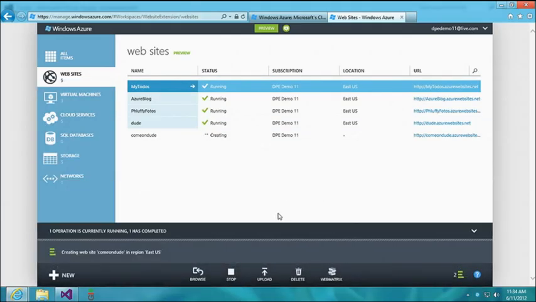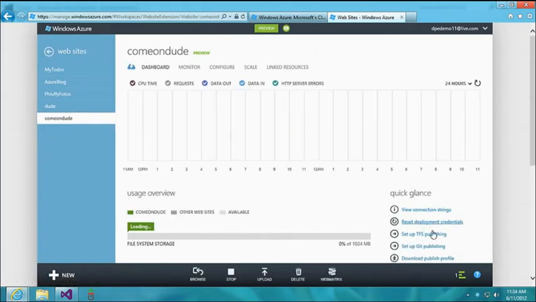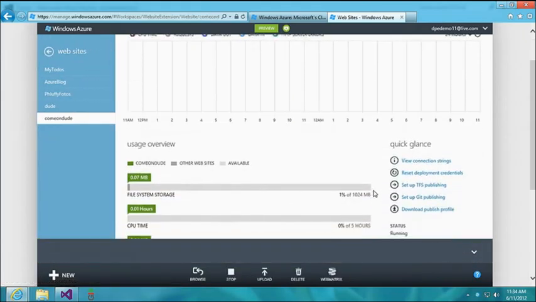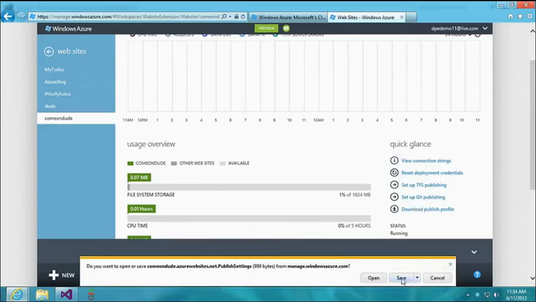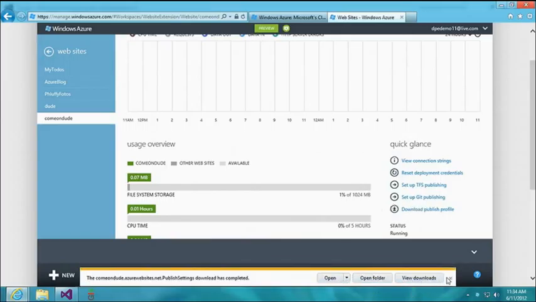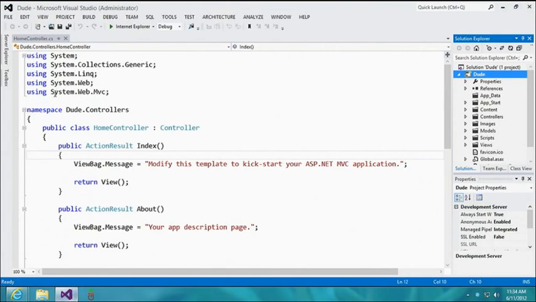Again, it's really fast to create a new website. Takes only 6 seconds. That was even faster than 6 seconds. But we're going to go ahead and download this publishing profile. We're going to go back into Visual Studio.